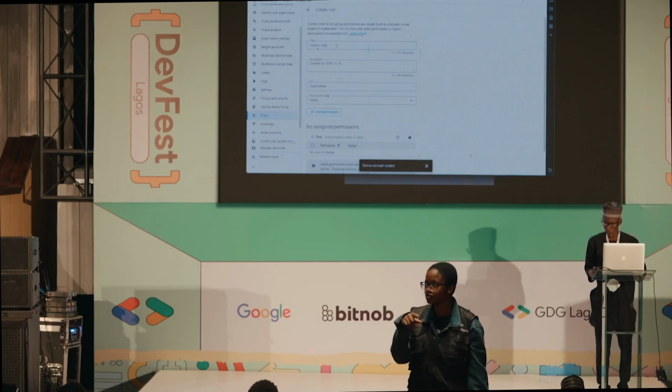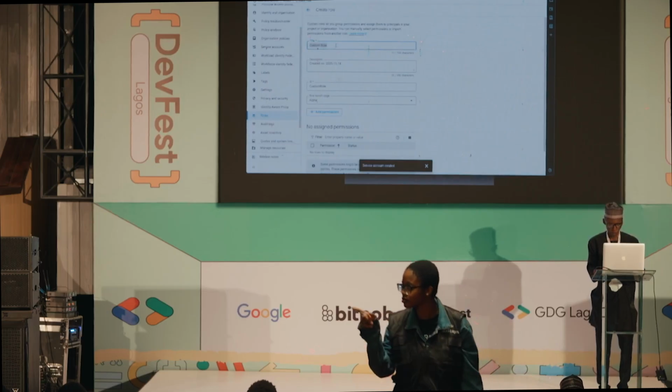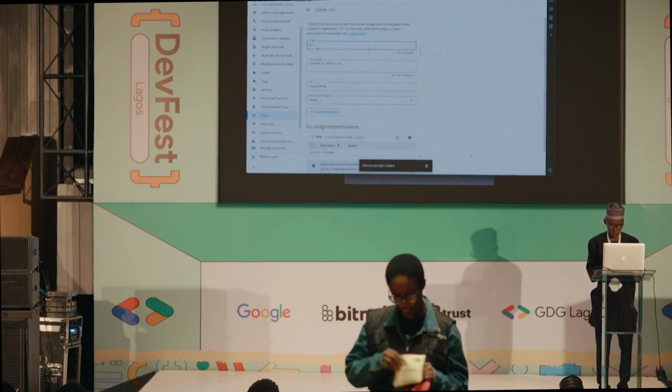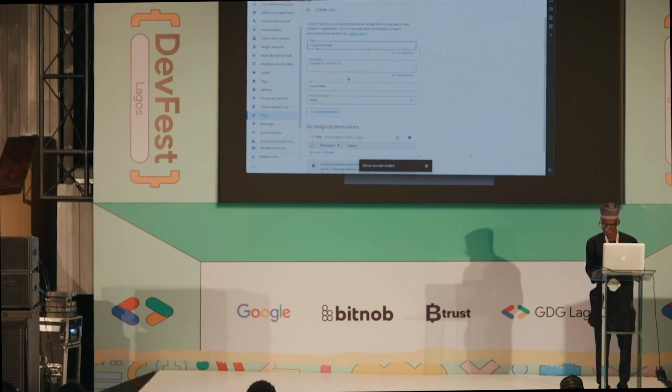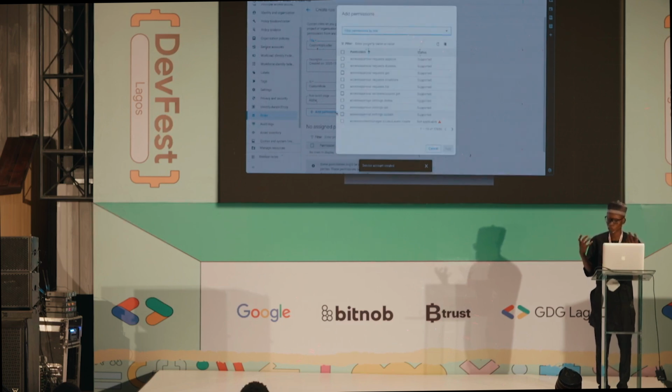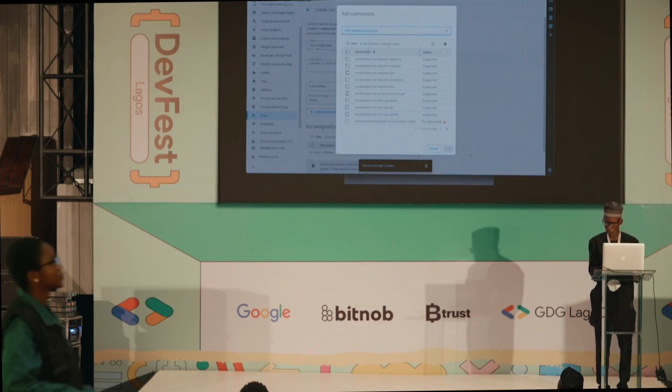So, custom role. Let's say custom uploader. For this role, we want to create a custom role that will make them be able to create and be able to list in a storage bucket. So we are going to add permissions. As we know, permissions are the fundamentals, they are the fine grains that build up a role.